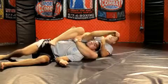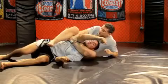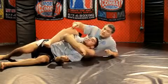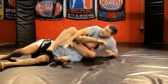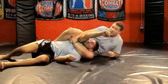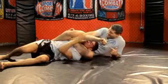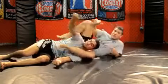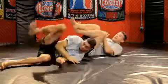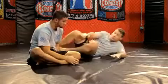I lock the triangle. My hand stays in because it helps cut some space off. Without my hand there, he can breathe a little bit easier. So I keep my hand in there. I run my leg behind his back. And now the difference with this triangle is the way I finish the pressure is by squeezing my knees together, which is what causes the tap. Okay, most triangles, it's more about the pull of the head. Knees together helps. But this one is everything. Squeezing the knees together is everything with this one.